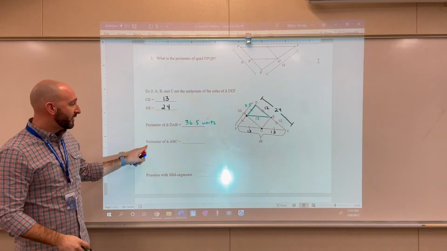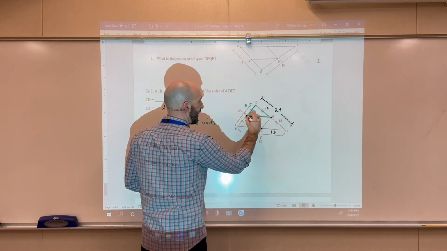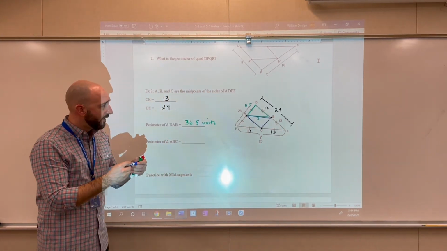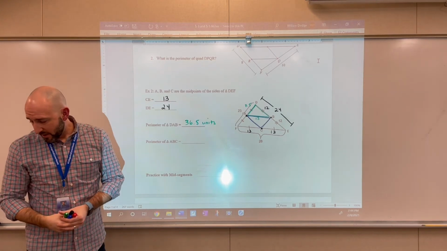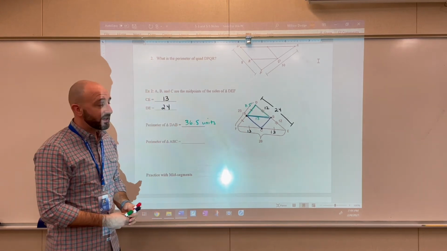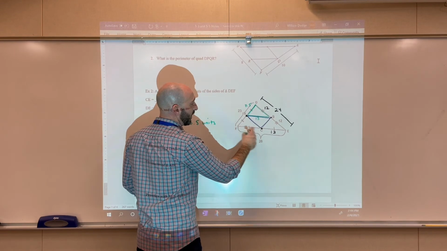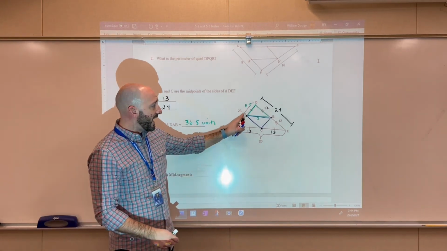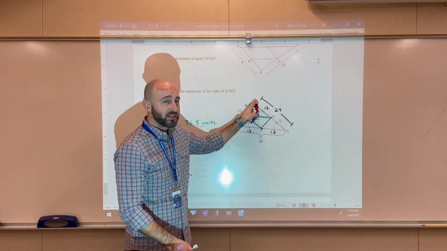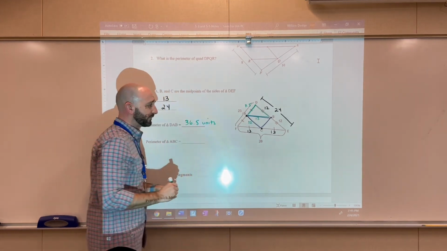And now the last thing that we need to find is the perimeter of triangle ABC. I'm just going to highlight that, in this case, in blue. So again, we know that one of the side lengths of triangle ABC is 13. Again, now we need to know the length of BC, and we also need to know the length of AC. AC, again, is a midsegment. It has to be half the length of this third side here, so half the length of DE, which would make that 12 units.